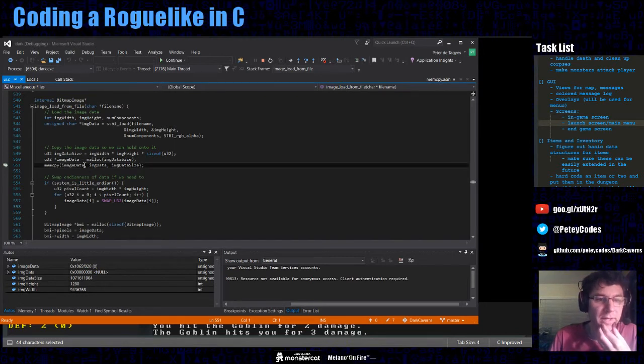Okay, well, let's see. What's our data size? Image width? That's not right. That is not our image width. What the hell? Component 7, this is just wrong. I wonder if it's not saved as a ping.